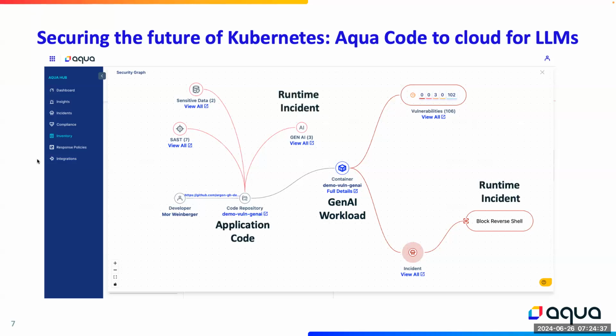So we see a lot of competitors doing similar things, but what's great about this is the traceability that we have. We have traceability to both see and stop attacks in runtime, but to be able to track it all the way back into the actual incidents we're seeing, both at the code repository level, at the container level, and at the developer level. So short and sweet, that's what we do here at Aqua Security.